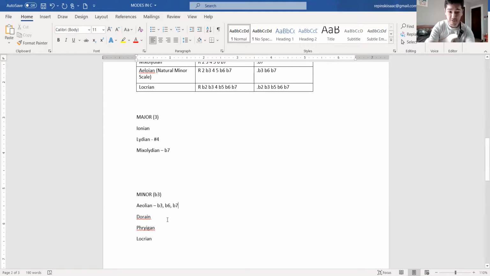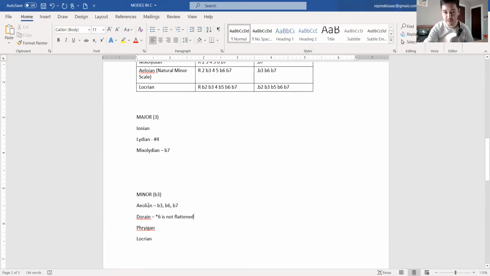Now let's look at Dorian. The only difference between Dorian and Aeolian is that the 6 is not flat, it's raised. So it's just flat 3 and flat 7. So what I'm going to do here is just say 6 is not flattened. Right, so I'm just comparing. I'm going to compare these modes to Aeolian here.